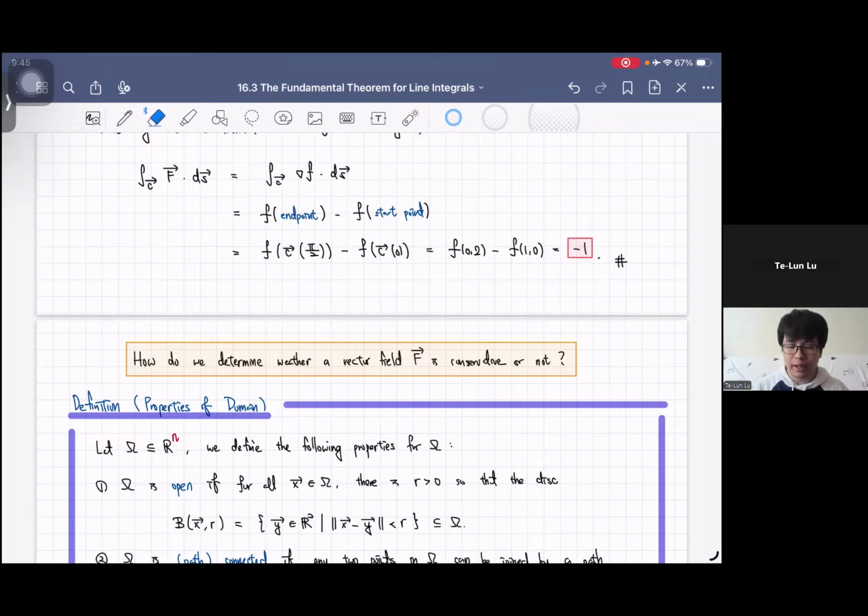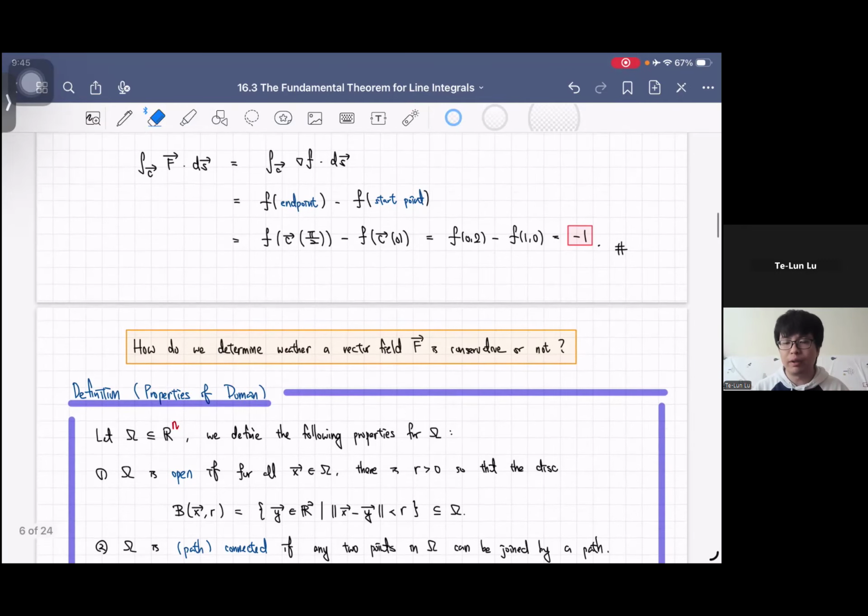We have shown a necessary condition last time, which is when a vector field F is conservative, then the P and Q satisfy some condition, right? The PQR or PQ. But that is not really enough because we need a sufficient condition, meaning that you need to have some criteria to show that if we verify this, this, and this, then the vector field F will be conservative. And that is what we're going to do today and the next lecture.